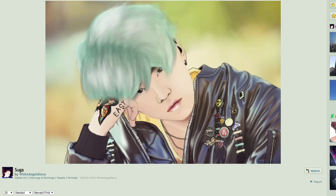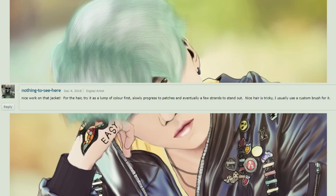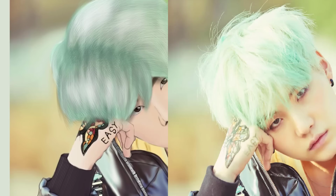For this I would start bringing in the darker colors that were used on the jacket and give more variety to the separating lines, rather than one consistent black line. For the face, there's practically no shading or variations in color. They did this very well on the jacket, so I'm going to assume this is just a consequence of rushing, or this is just unfinished. As for the hair, a person in the comments actually gave some sound advice. The only thing I would add to that is to increase the light value on the hair. Hell, you could probably get away with putting solid white for most of the top.